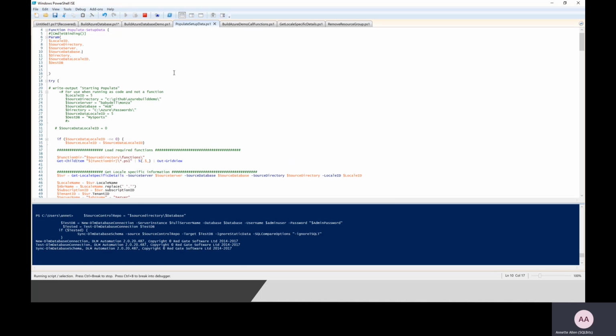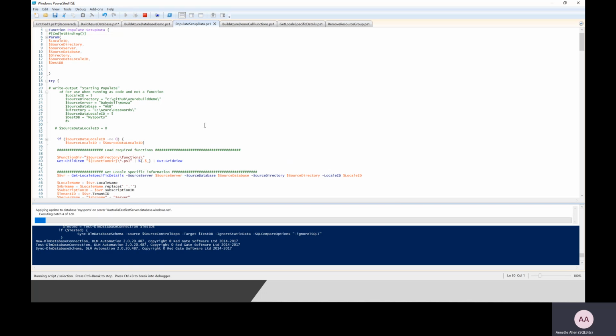A lot of the code is the same because, as I say, I want to be able to run them individually or one after the other. One thing that is different with this is this one variable called source data locale ID. Now, what we wanted to be able to do is create a test environment using data from a different region. So, for example, it could be that we wanted a UK test environment that we put the Australian data in so that we could test it on a test version of the application and make sure that everything was exactly as we wanted. So in this way, we can create multiple regions with any data from any region.